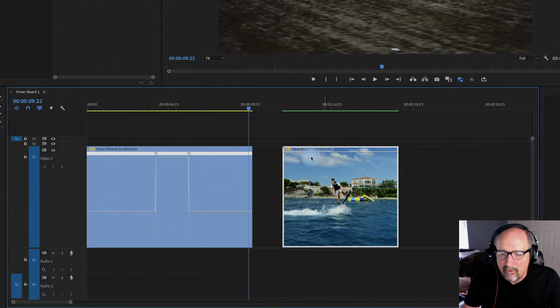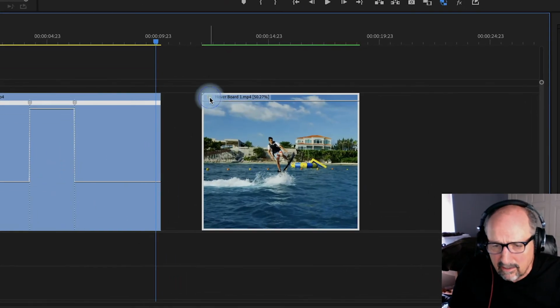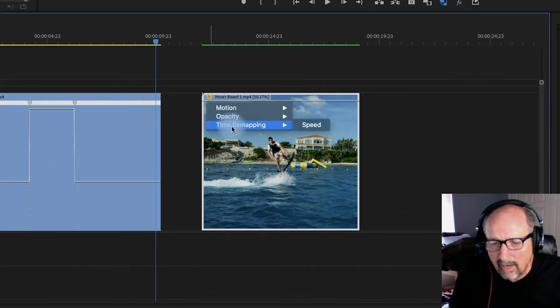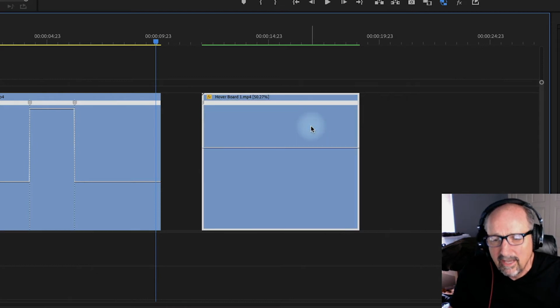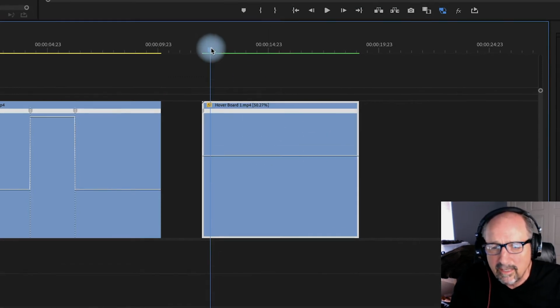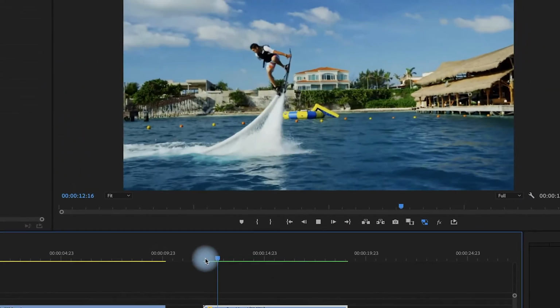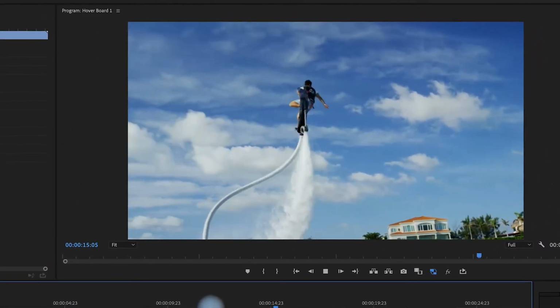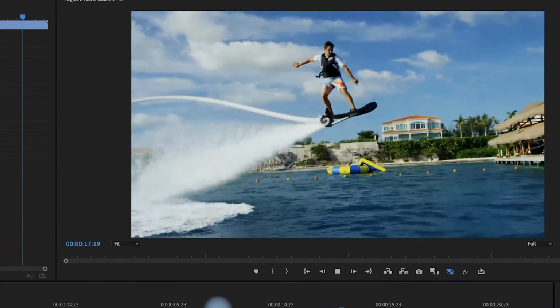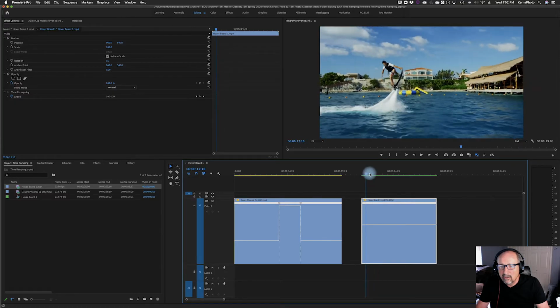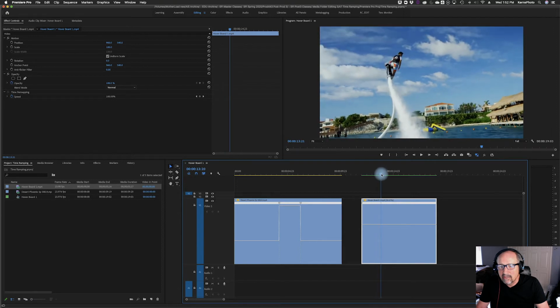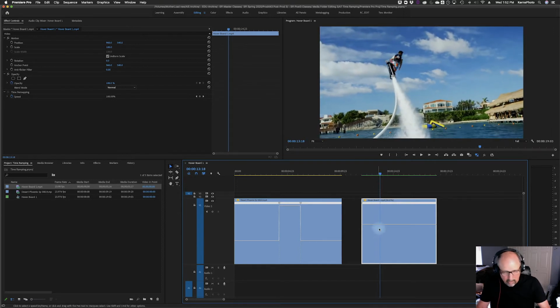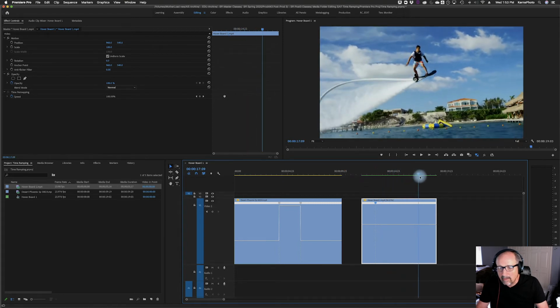This one, I'm going to do the opposite. Again, I'm going to right-click on this and come down to the ramp speed, right? And now what I want to do with this one is, he takes off, and then I want to slow him down on these rotations and then speed it up right there. Start when he starts his rotations after the first rotation right there. I will put a keyframe. I put it a little earlier. I'm holding down the command key or control key, and the other one I'll put right when he starts descending, right about there.